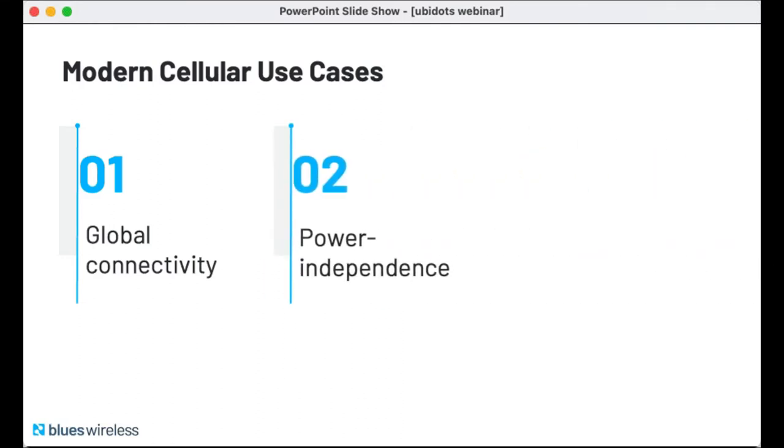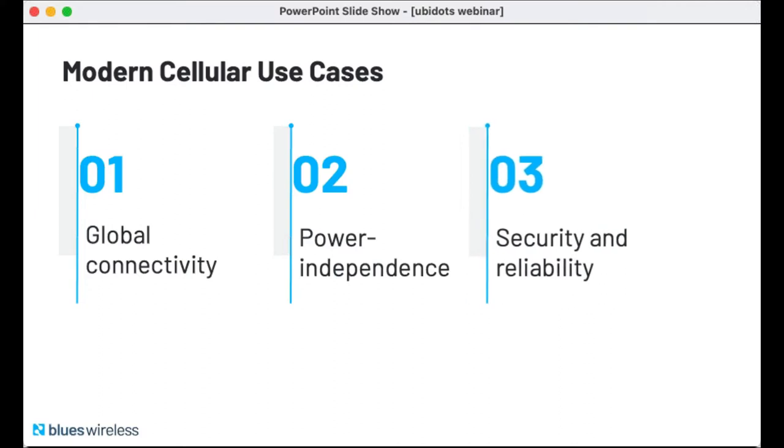There's also power-independent networking. If your solution monitors a critically important function — maybe fire, smoke, carbon monoxide, or security — what happens when the power goes out? Does your solution just stop reporting? Cellular is ideal because it isn't dependent upon local networking hardware to be active. If your solution is battery powered, so is your network connection. Data security is another advantage: when done right, your data doesn't even need to traverse the internet — it can go directly from carrier to your cloud provider. Cellular is also incredibly robust and reliable, so it can act as a great backup connectivity option.